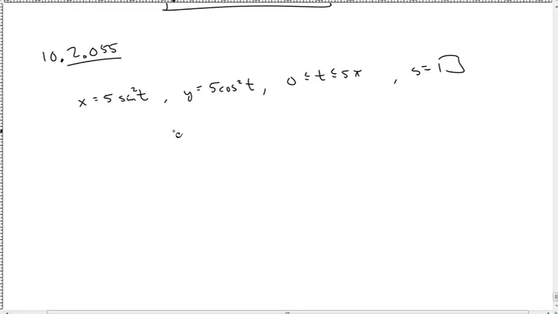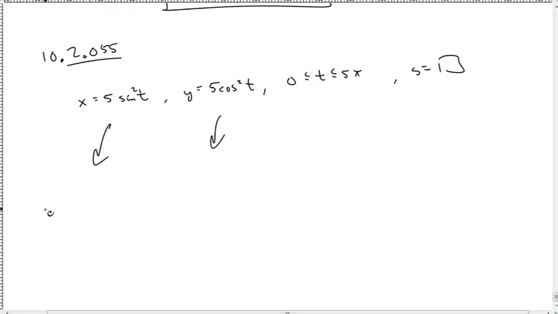There are some problems on the homework where I think it would be much better for us to have a graphing calculator available to check this stuff, and it would make this problem go 50 times faster. But I have to not assume that. I'm going to go through it the long way here. So if you want to just skip to the end, it's not too bad. It's just confusing for a minute. But if you saw the graph, it would make more sense.